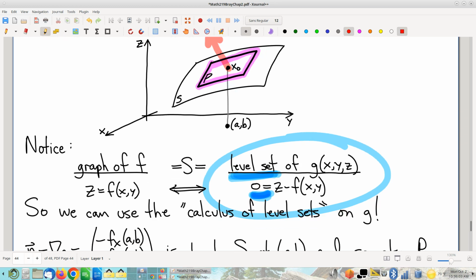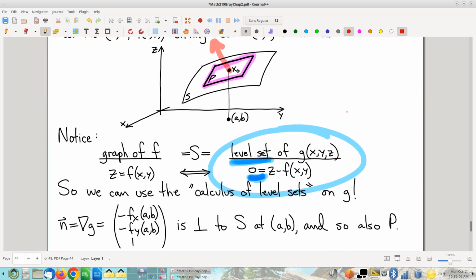Right? So this vector that's going to count as my normal vector for my tangent plane, I can just use the gradient of the function whose level set I'm looking at. And again, this is very important: this is not f, right? This is a graph of f. I don't want to talk about graphs. I want to talk about level sets. The calculus of level sets is what has this amazing feature about gradients being perpendicular. Right? So what is this surface a level set of? It's not f. It's a level set of z minus f.